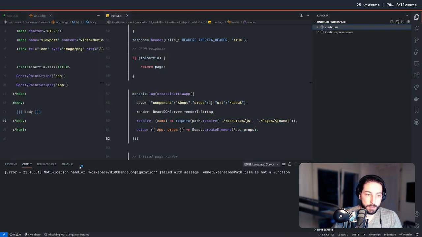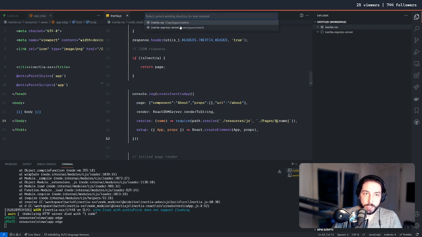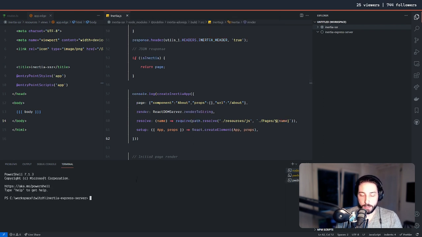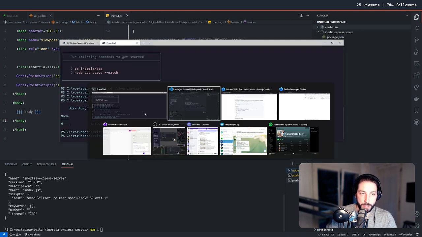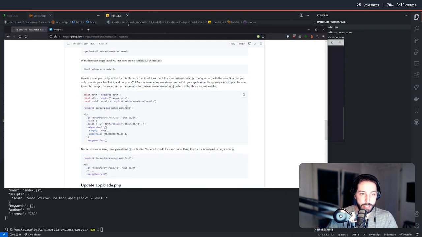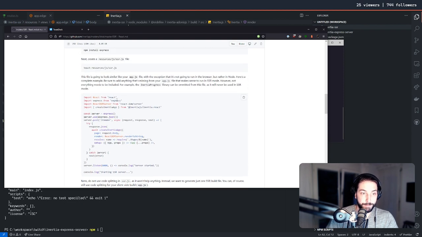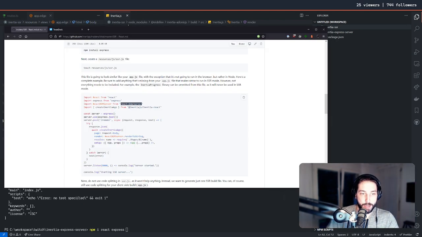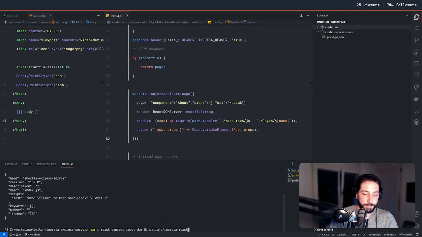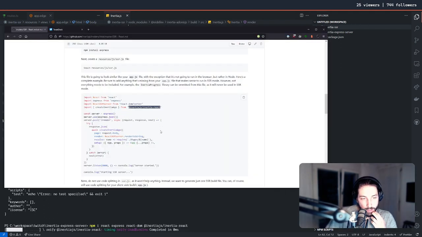So let's create a new one. I call npm init and then install everything we need. So we need Express, React, and React DOM, and also this one, and I believe that's it.